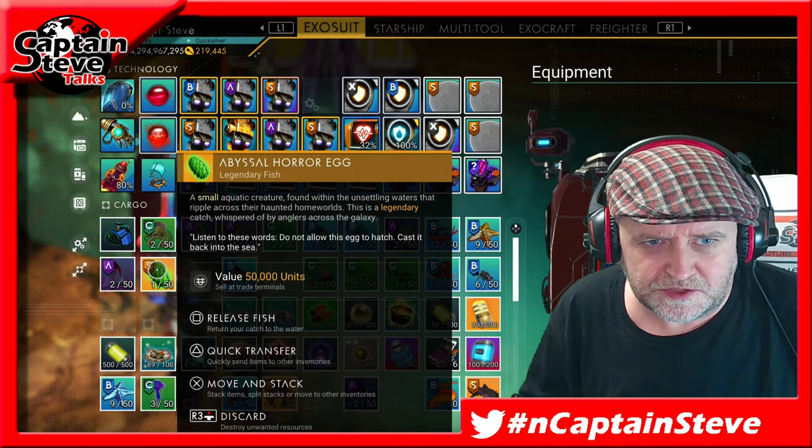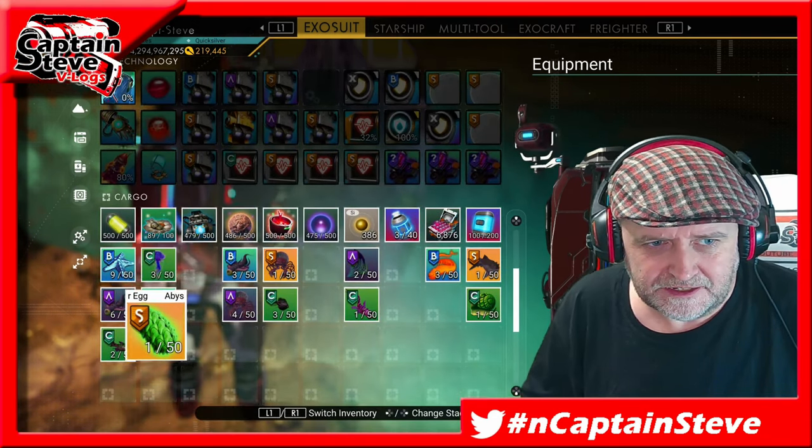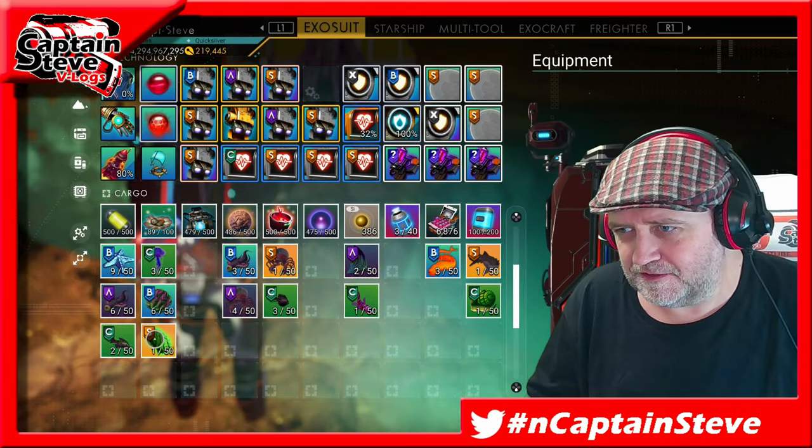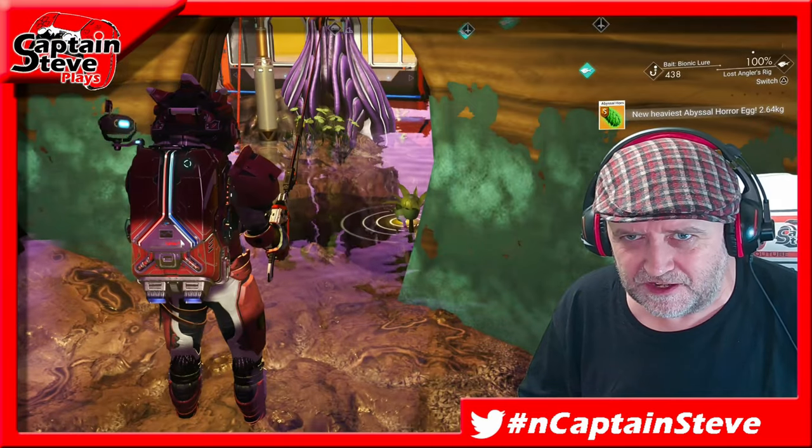Listen to these words. Do not allow this egg to hatch. Cast it back into the sea. I don't know. I'm keeping it. It's mine, mate. Who cares? I've got one more to catch here. It's called the hex fish or something like that.